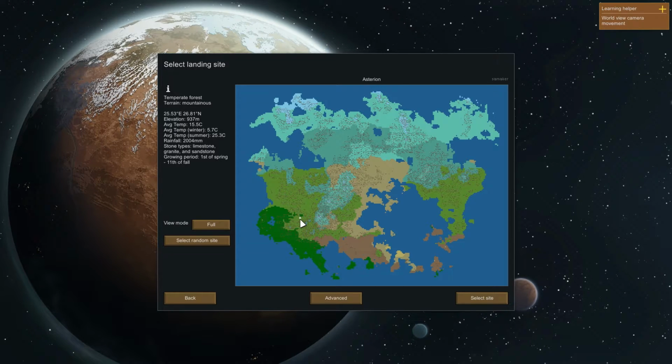The biome is temperate forest, the terrain is mountainous. So basically it's pretty much standard in terms of the area. It's a forest, which, at least for me, seems like the standard. Probably because I live in a forested area. And the terrain is mountainous, so we'll probably be seeing a good amount of rock formations and such.